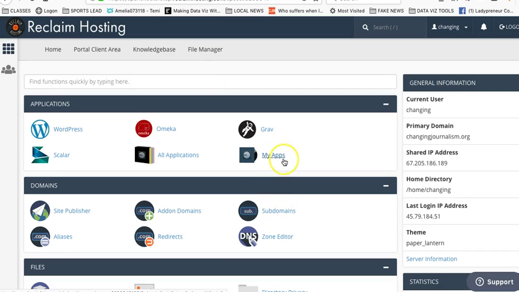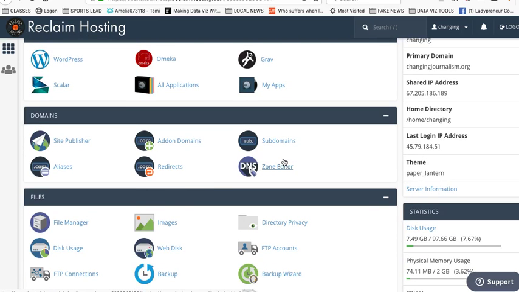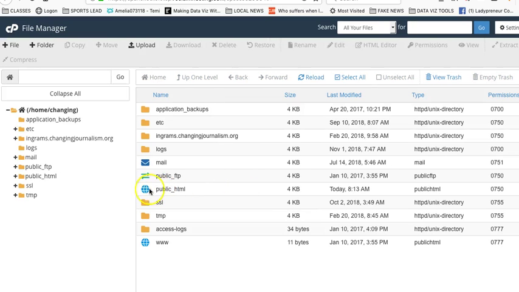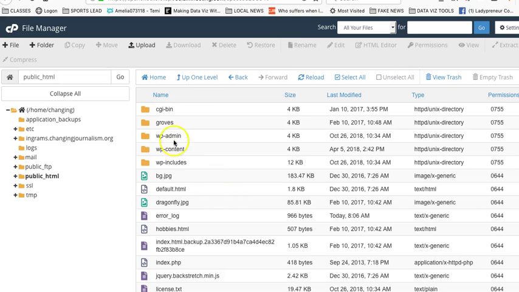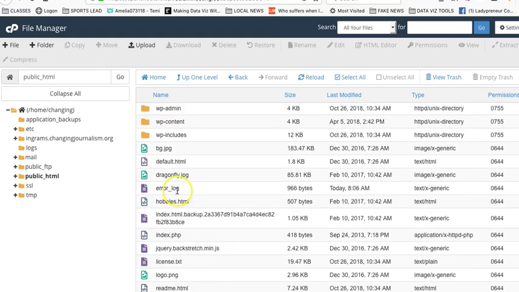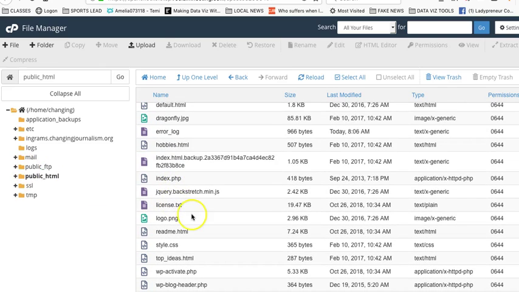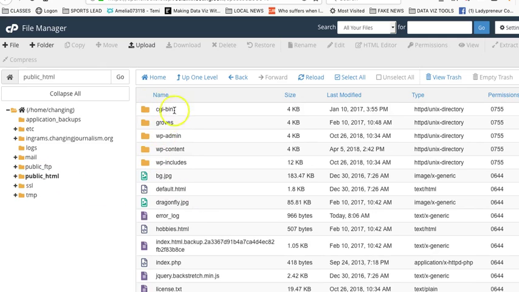So if we go to our cPanel, this is what's going on behind the scenes. I'll go to my file manager, and remember, all of your websites are under the public HTML part of your server. This gives me my basic WordPress folders. So if I've installed it in the root, which all of you have, then it should be here.